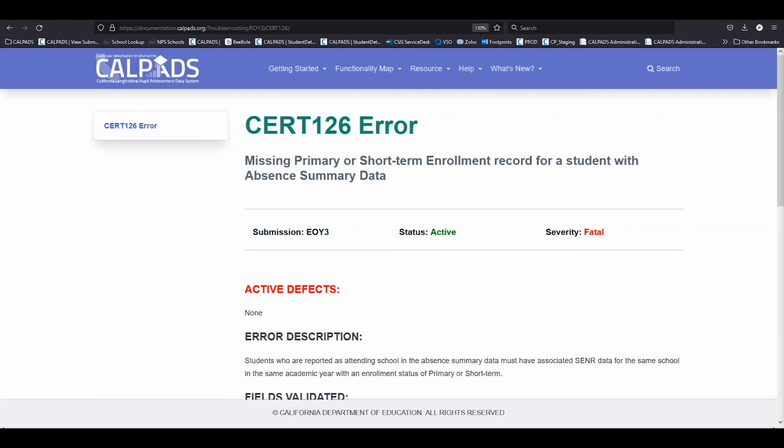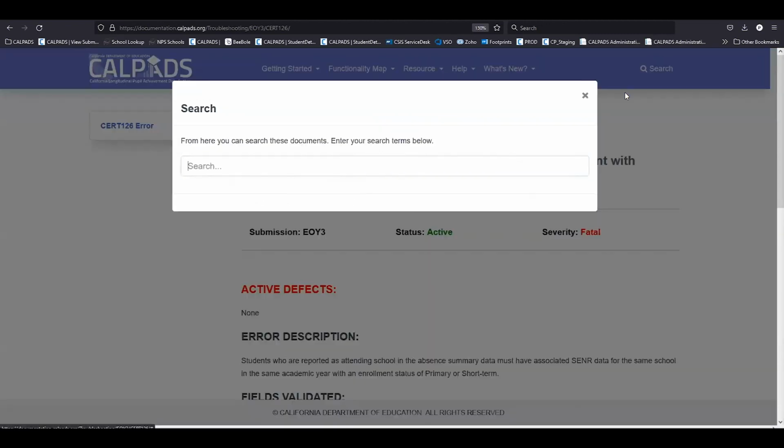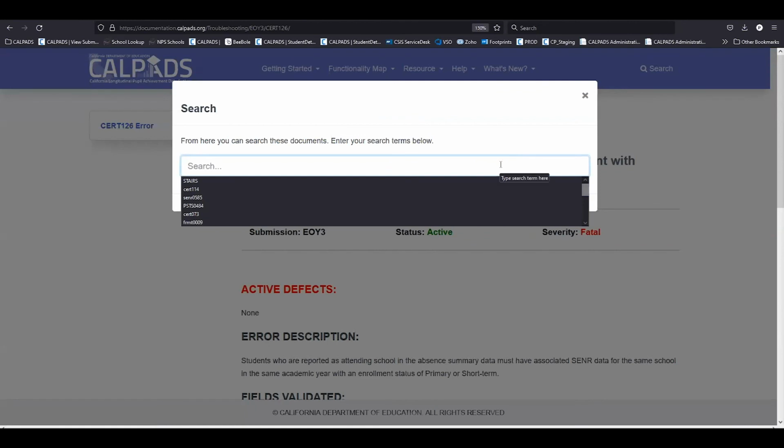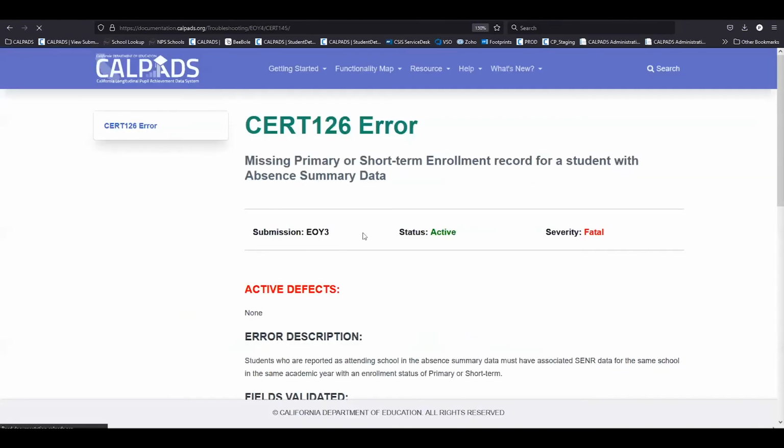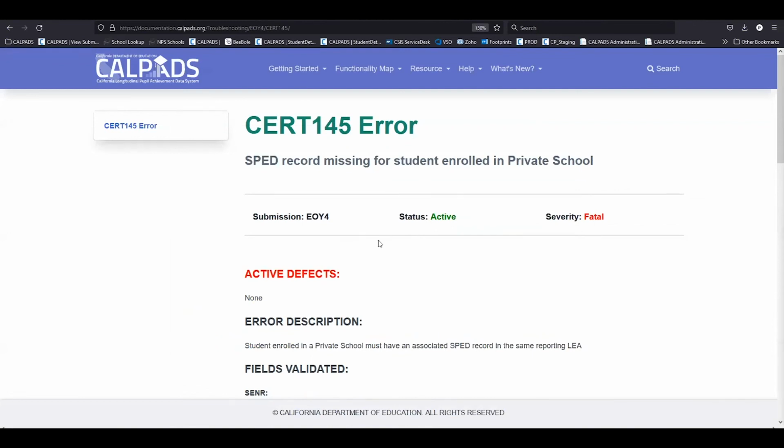I don't know the answer to this question because I'm assuming that it's not letting them delete it because it's the only enrollment. Yeah, that's the problem. It's not letting them delete it. Although I had escalated one to the SPED office, and they put an internal note that it shouldn't be reported to CalPADS, but it's there. So we'd have to submit a data request to delete it. And I don't think that's the option. I think the option is to just put a district level no-show enrollment, and then that will resolve the CERT 145 as one option.